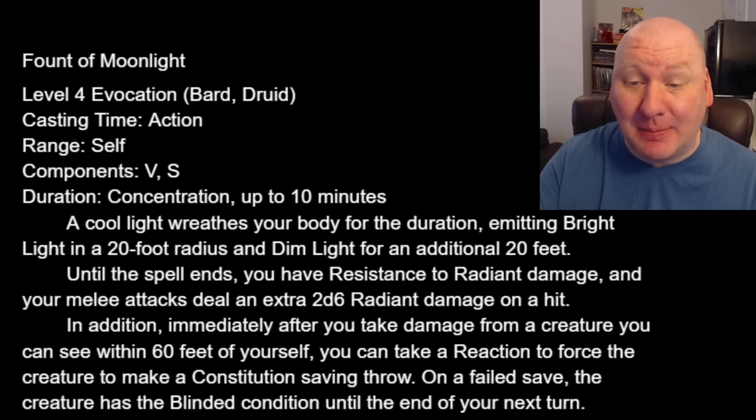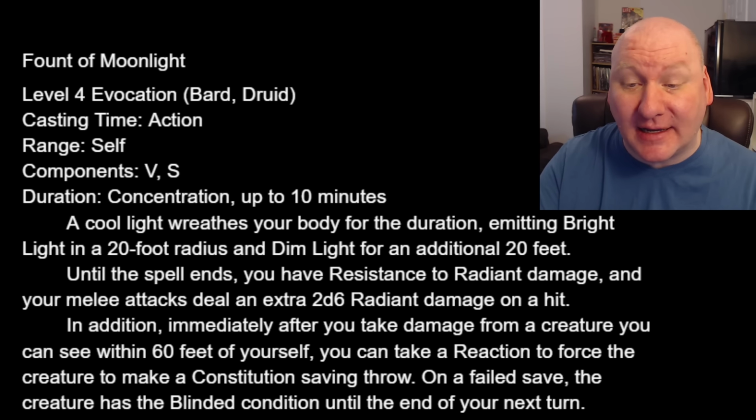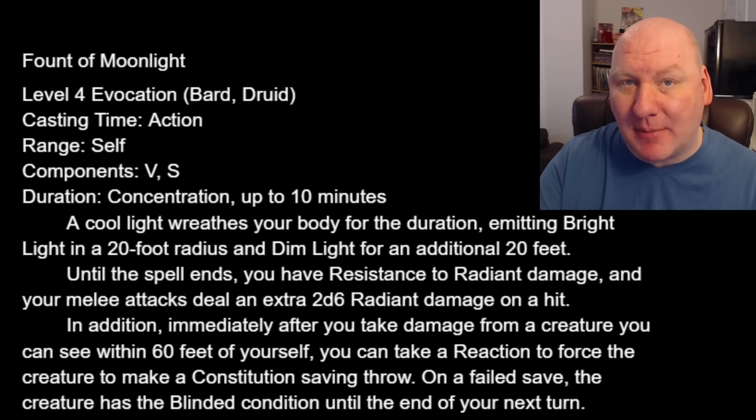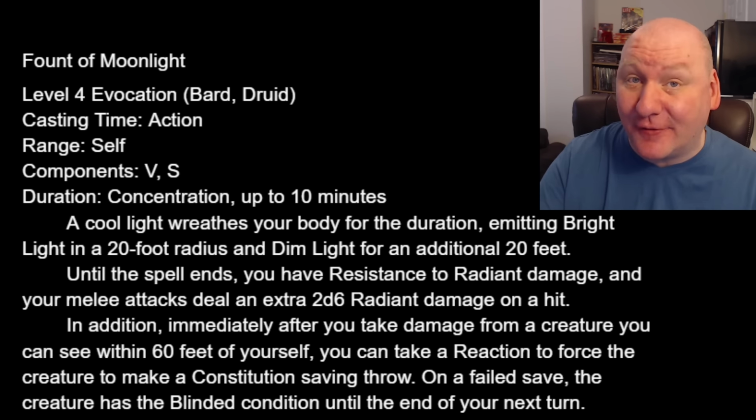In addition, immediately after you take damage from a creature you can see within 60 feet of yourself, you can take a reaction to force the creature to make a Constitution saving throw. On a failed save, the creature has the blinded condition until the end of your next turn. So this rider is, I think, what makes this better than Conjure Minor Elementals at 4th level. Although Conjure Minor Elementals is doing a tiny bit more damage, the damages are very comparable. You add in this rider, and that gives you a pretty decent reaction if you get hit.